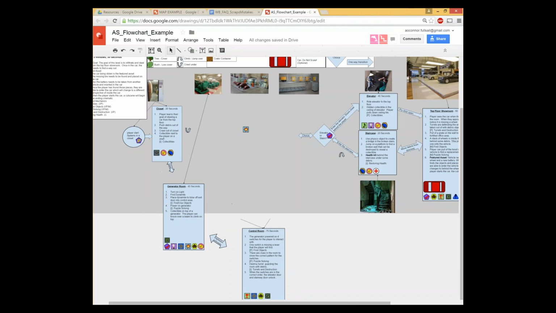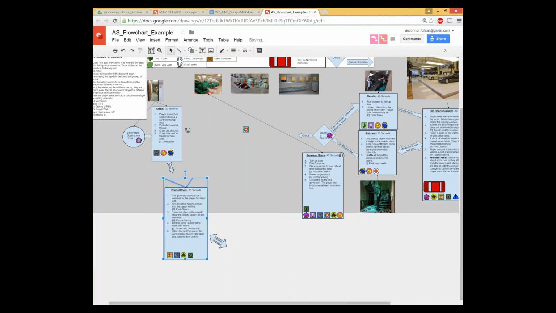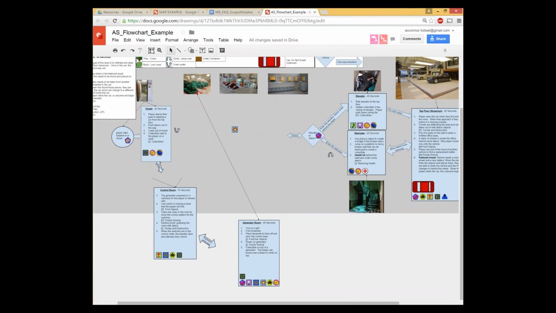Well, what happens if the player comes out of the closet and they go right to the control room and they have all these tasks, and then they get to the generator? How does that change the gameplay? Is that better or is that worse? Right? And you can notice that this isn't by any means a set layout. I could have the elevator down here, and now this is branching off to two different directions, maybe left and right. So I have this over here. Or you could even change that and make it not branch. Just make it linear.